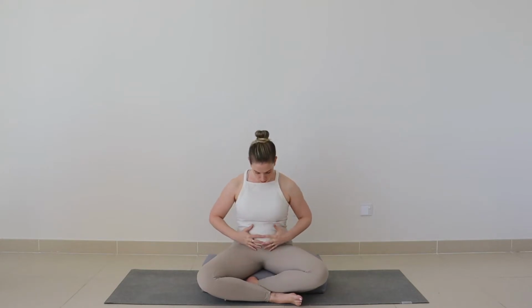So we'll begin sitting on our bolster, making sure you're up in a really tall, straight spine. So pad yourself up as much as possible to get out of any tightness or tension in your hips. We'll begin by bringing our hands down around the lower belly. Just think about lengthening up through your spine and the crown of your head. Roll your shoulders up, back, and down. Release any tension around the upper back.